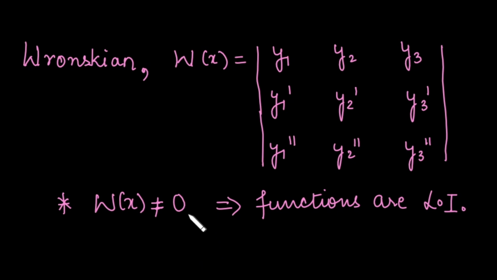Next concept is whether the functions are linearly independent or dependent. For that we are using a Wronskian that is calculated in this form. This is the determinant of the functions, then its first order derivative, then its second order derivative. Make sure we have a square matrix when we are taking the Wronskian, because otherwise we cannot evaluate the determinant. Keep one result in mind: if the Wronskian is not equal to 0, the functions are linearly independent, and if the functions are linearly independent, in that case the Wronskian is not equal to 0.